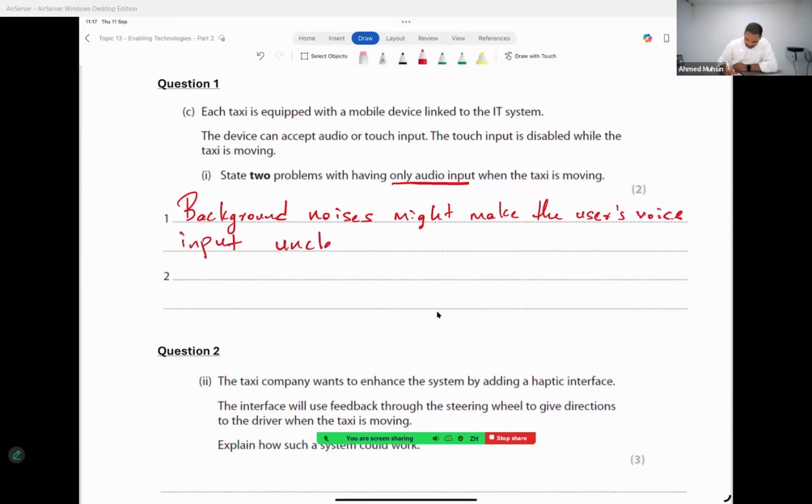Right, another problem can be, only audio is being accepted right now. There might be certain drivers who are, can't say dumb, no?